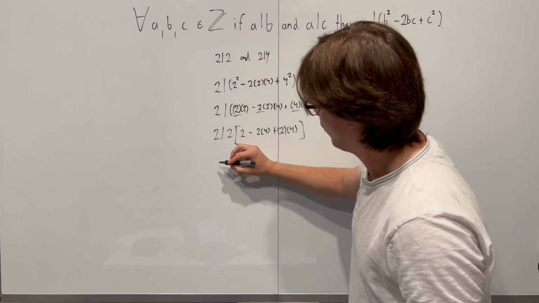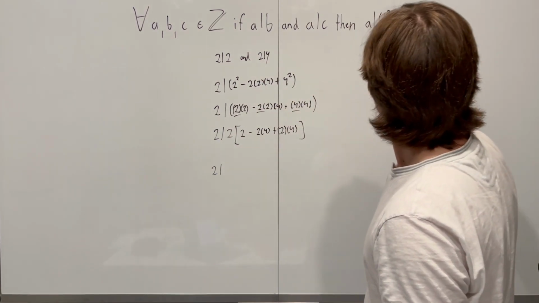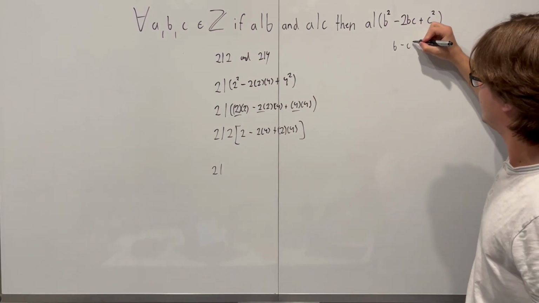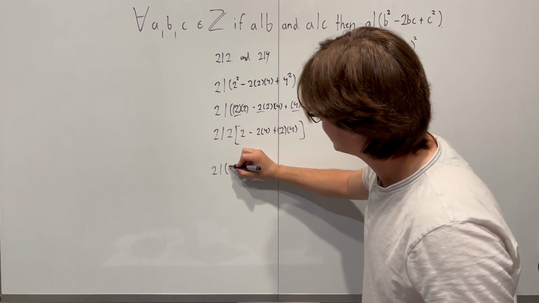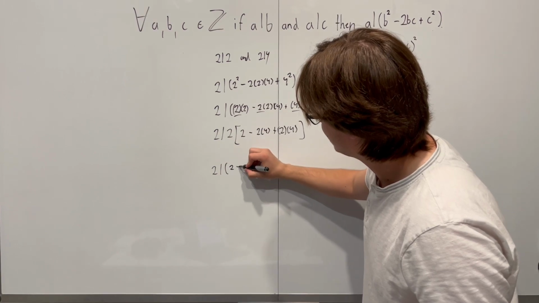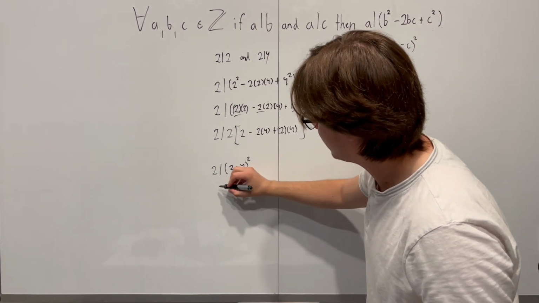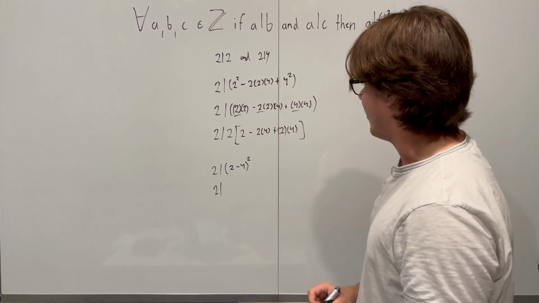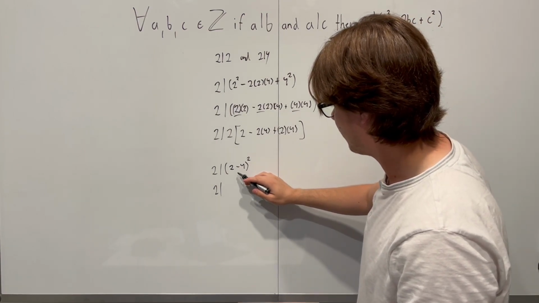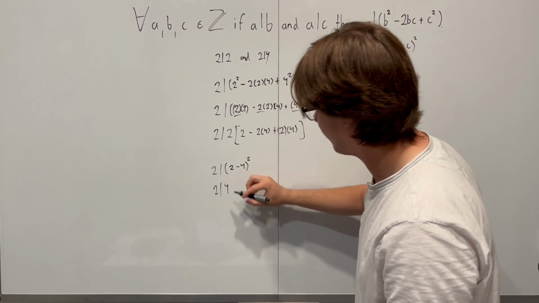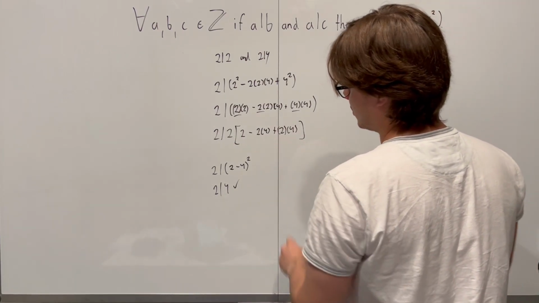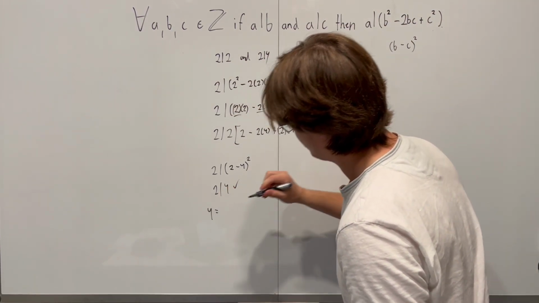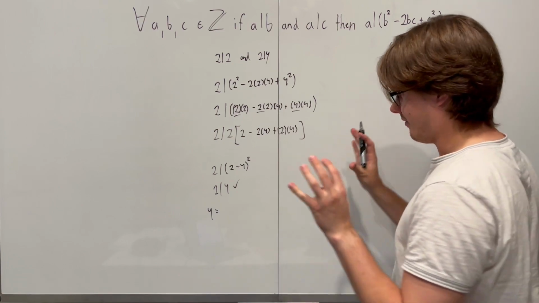Let's just verify that we are computing this correctly. So because this is the same as saying b minus c all squared, we're just going to quickly look at that. We're going to say this is the same as asking, does 2 divide 2 minus 4 squared, or does 2 in fact divide minus 2 squared, which is going to be 4, and of course that's true because that's what we started with.